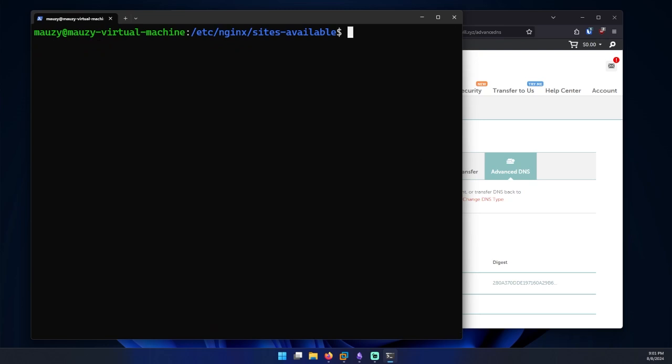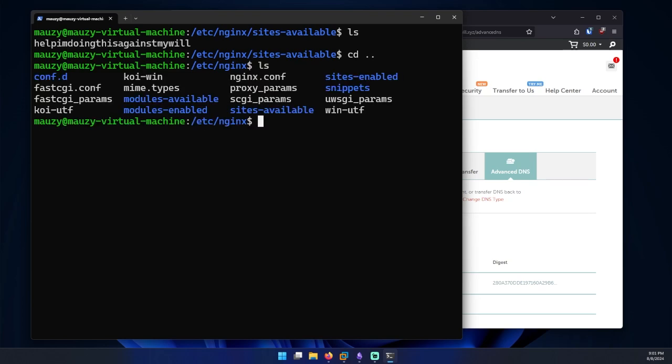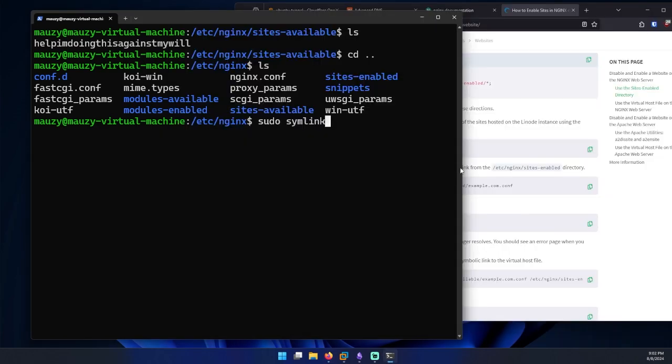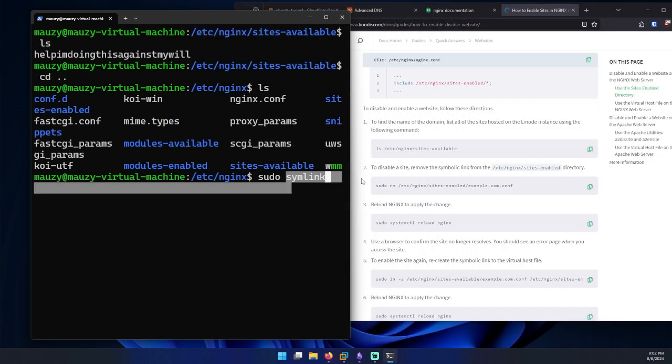And now we need to make a symbolic link from this to sites-available, which is sites-enabled, excuse me. So to do that, I think it's symlink. I forget what to do, as Linode is telling us. Think of this as a symbolic link. If you don't know, it's kind of like a shortcut. It's not actually there, it's just a link to the file. I think it's like a pointer. I don't know. I'm realizing I don't know what I'm talking about.